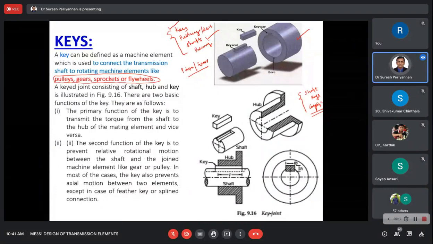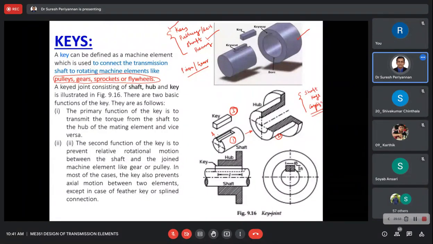See here, this is our hub. We are going to discuss it later. The hub is also one type of coupling. Now the hub is here, the shaft is here, this is shaft, this is hub, right? This is a key. Now, suppose without a key, I inserted the shaft inside the hub. When the shaft is connected to the motor at one end, then what will happen? The power transmission cannot be done without the keyways, because this hub will be connected through the keys. Then only the power transmission can be done. So this is 1, 2, 3.